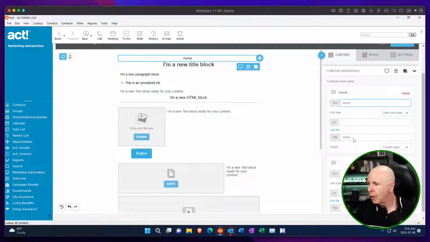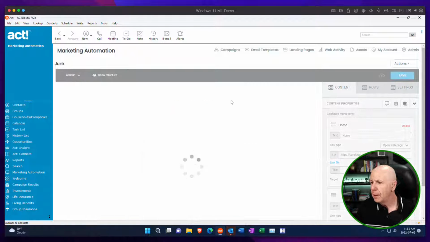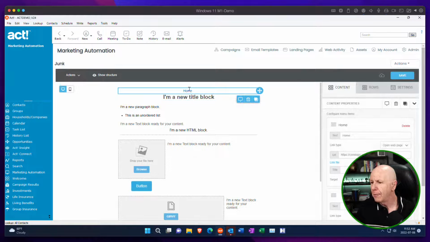So you can see that up at the top. You can give it a title if you want. I'm going to actually take the title off. And then what you do is you put your URL in here. So I could do https://corelogix.ca/home. And you can just copy these off your different pages. And then when you save that, this would actually have a link to the home. You can see it's got a hyperlink button there.